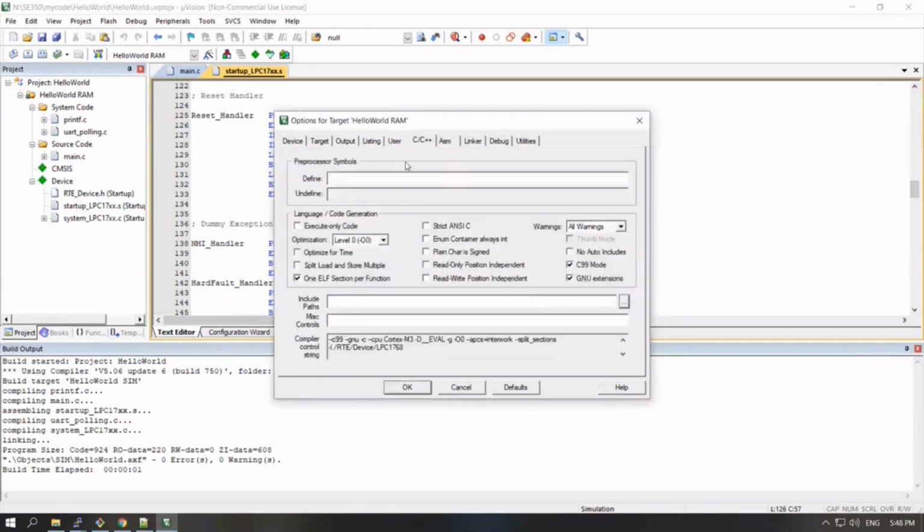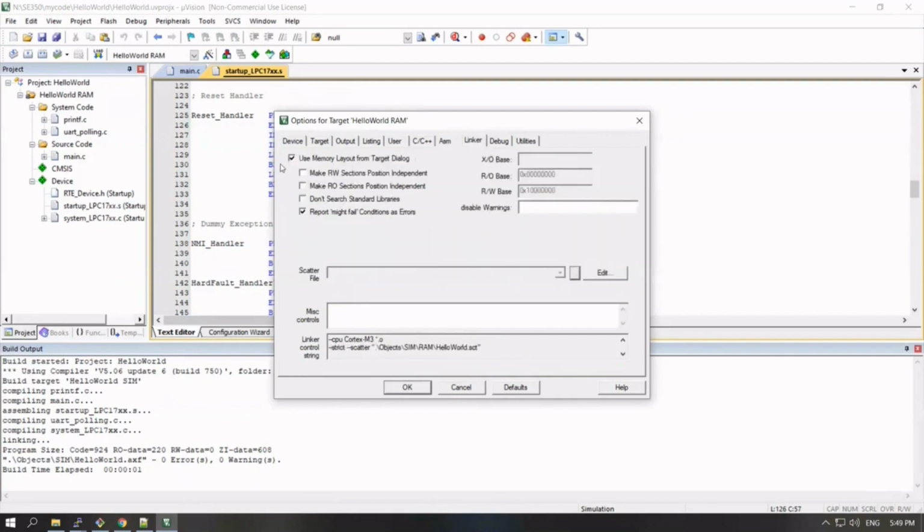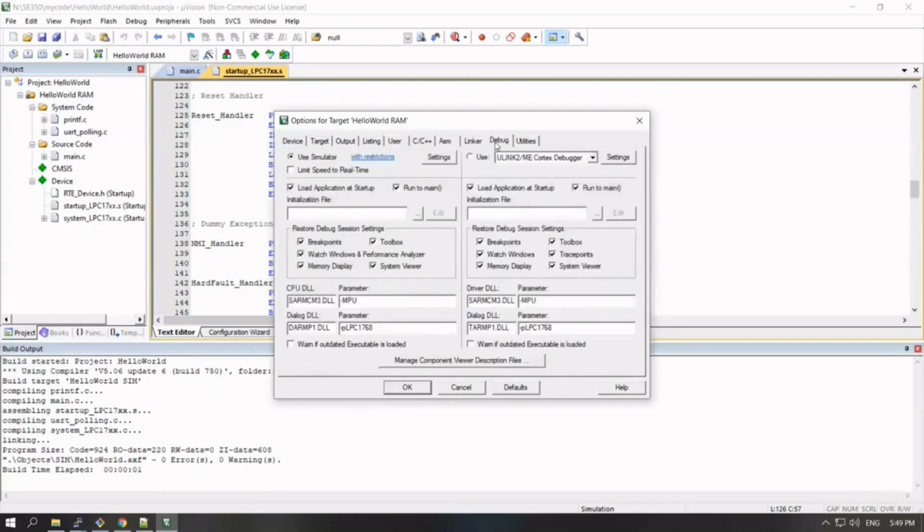User, leave it as default. Here, C and C++, no need to change. The important thing is I have to put this no CRP here, no code read protection. And for the linker, again, make sure this is clicked. For the debug, now I'm going to use the hardware debugger. I uncheck this one so that the program can stop when it enters the debugger.